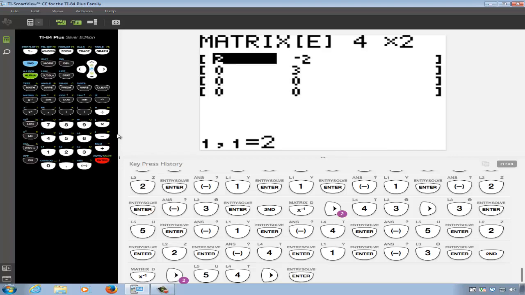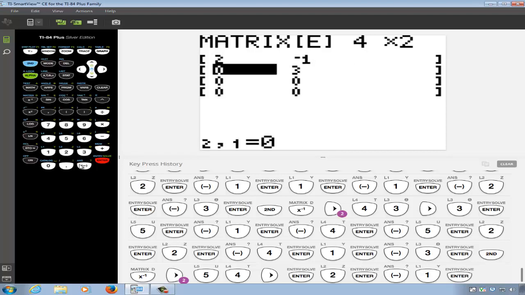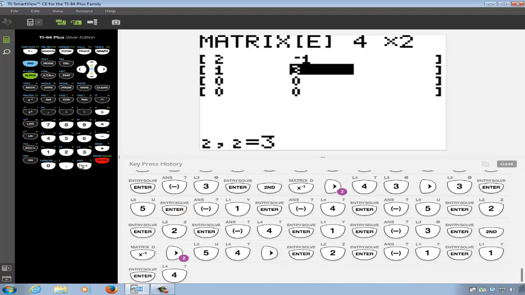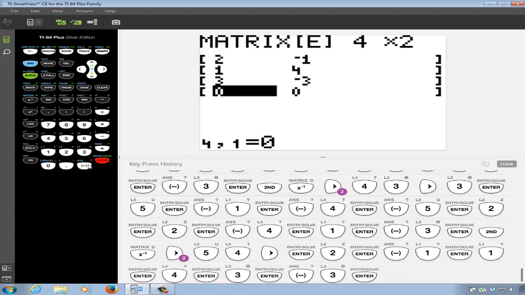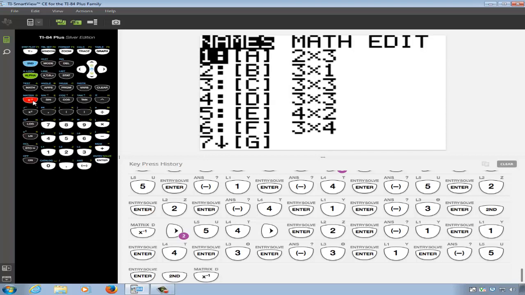And the elements are 2, -1, 1, 4, 3, -3, 1, and -5. Okay. 2, -1, 1, 4, 3, -3, 1, -5. By row.